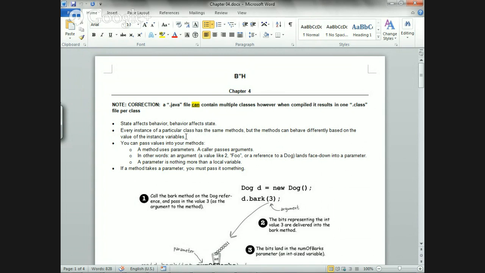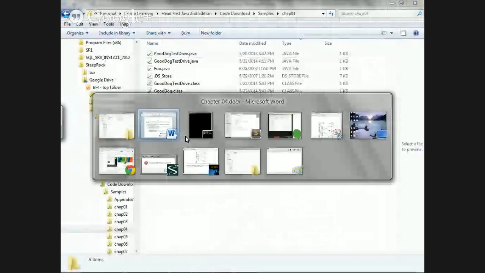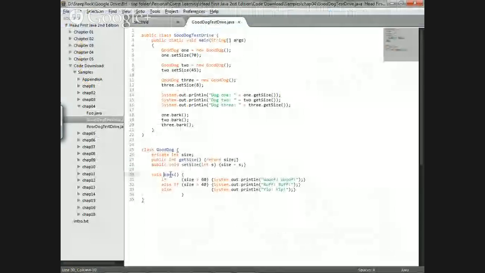You can't change the method for each object, but that method can do different things depending on what the state is. So example over here, we go to assume. Here's bark. All dogs are going to have the same bark method. But look what happens. If the size of the dog is more than 60, it does woof. If it's more than 40, it does rough. And if not, it does yip yip. So it can change it. The method is the same exact method for each object that you create. But since each object can have different instance variables, you can set it differently.